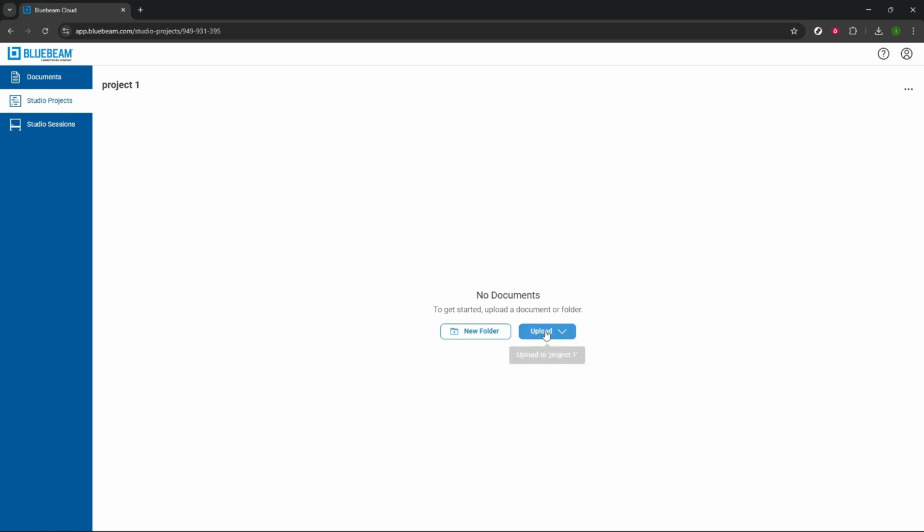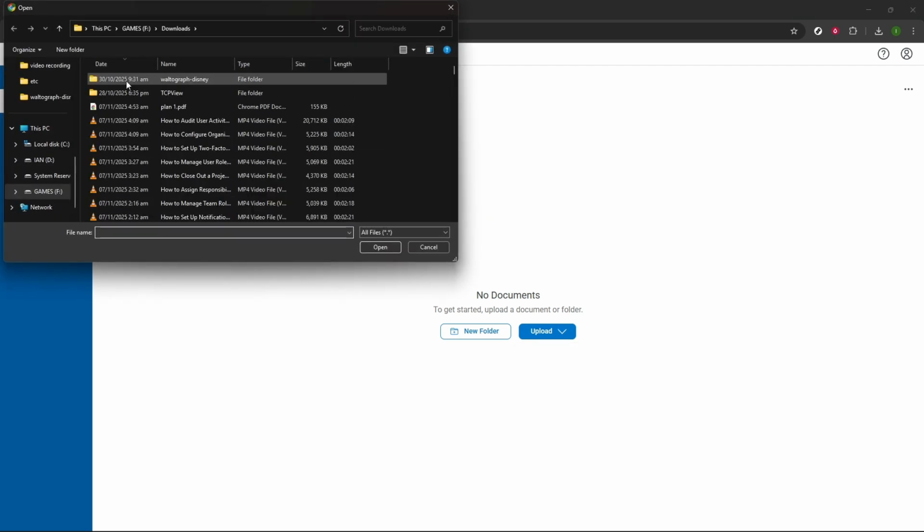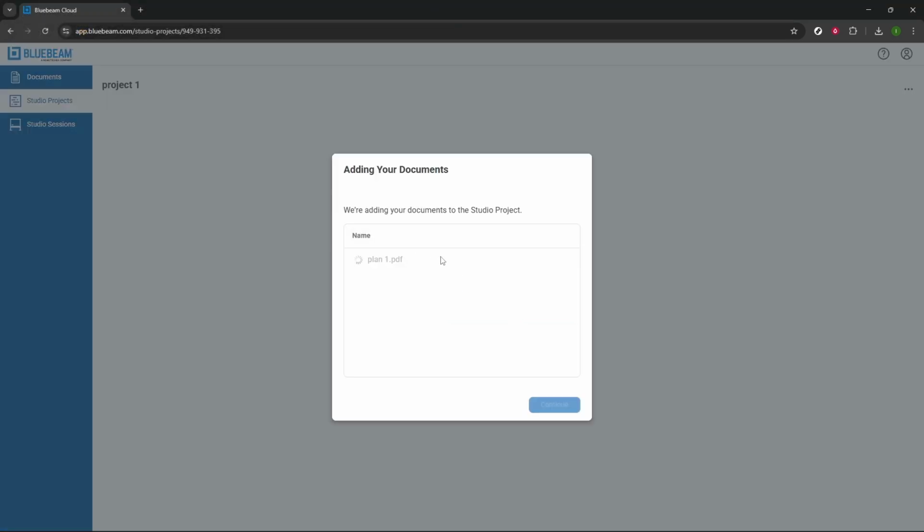Click on Upload. You'll then be prompted to select your files. Choose the files you wish to upload from your local drive. A handy tip: organizing your files beforehand can save you a lot of time during this step. After selecting your files, you'll need to click on Files. This step is a confirmation that tells Bluebeam these files are the ones you want to upload.